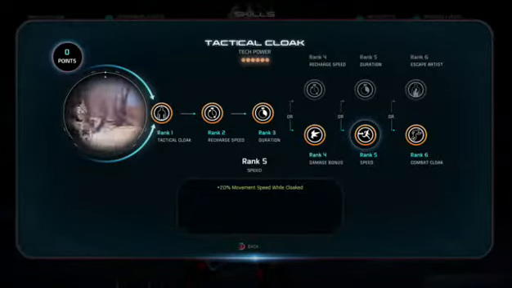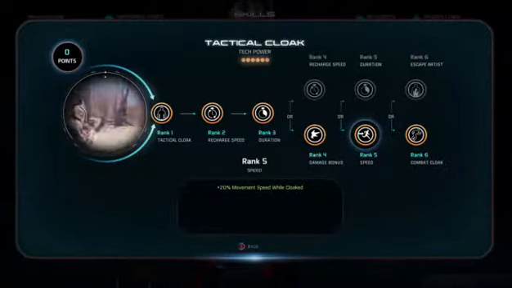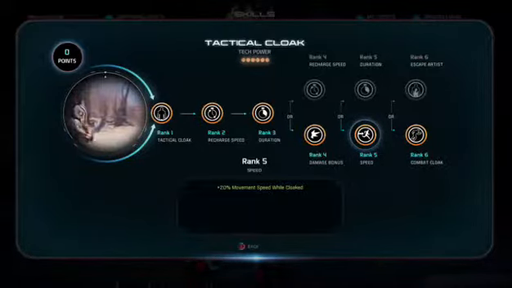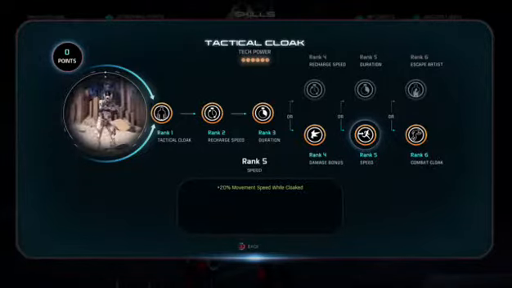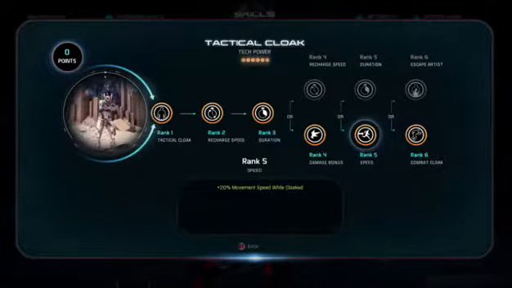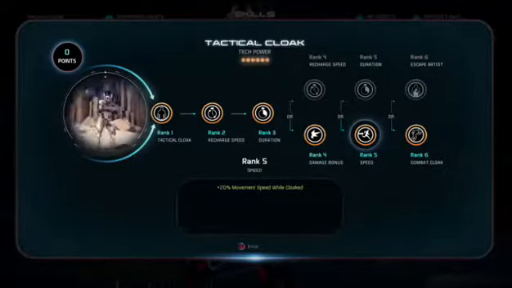friendly teammate down on the other side of the map, or if I need to get to an objective, like disabling enemy equipment, or running the care package, while in Cloak I get an extra 20% boost in movement speed. So I'm moving 35% quicker while in Cloak. And it does come in handy for those objective rounds.